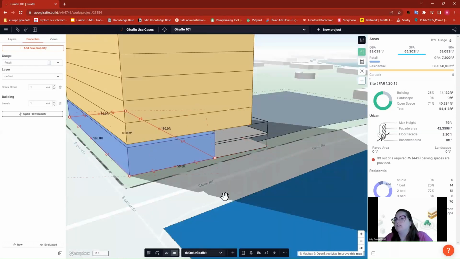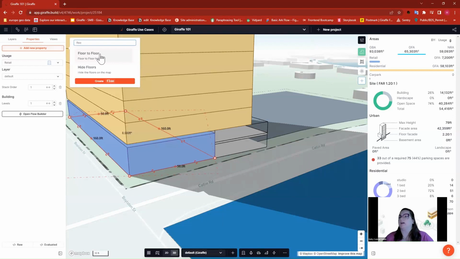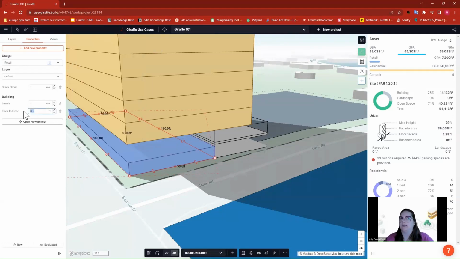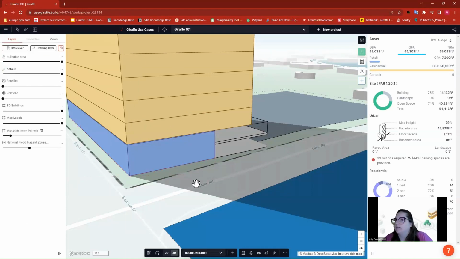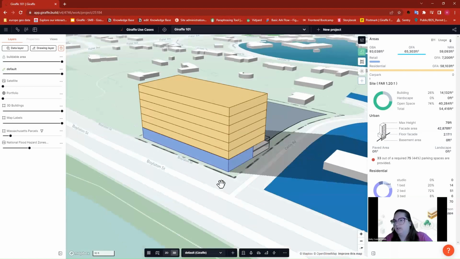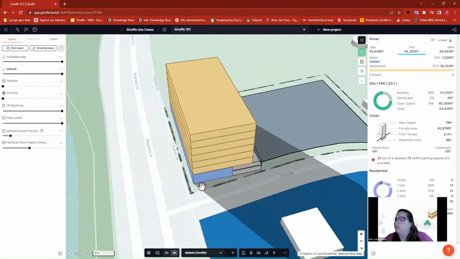That's controlled by the floor to floor height of the retail. And what I can do is just adjust that floor to floor height manually on this one to match the other one. So I think it ends up being 16, almost 16, pretty close there. You can input those custom floor to floor heights for anything. So you can really design it to be the correct size podium that you want to show.